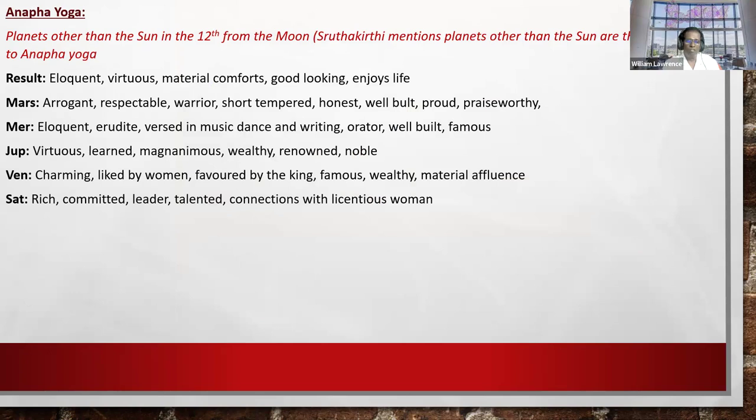Okay, this is Jupiter: virtuous, learned, magnanimous, wealthy, renowned, noble. It is excellent to have Jupiter in the 12th house. This is like a very big blessing, somebody sitting behind, looking and guarding you. Jupiter in the 12th means you have a lot of punya behind you, from past lives.